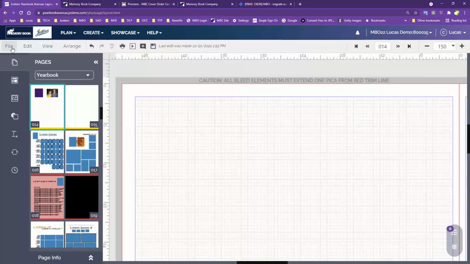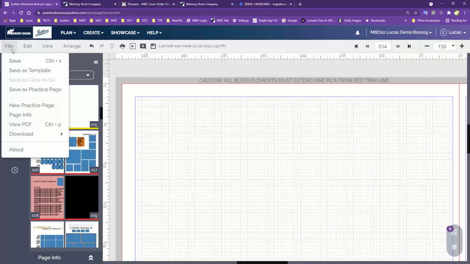So on the top of your toolbar, you start off with the File, Edit, View, Arrange menus. Now these are your main menus. The buttons across the top of the rest of the gray are basically quick selections to items that are in the main menu. So under File, we can regular save our page, but we also have that with this little disk icon here.